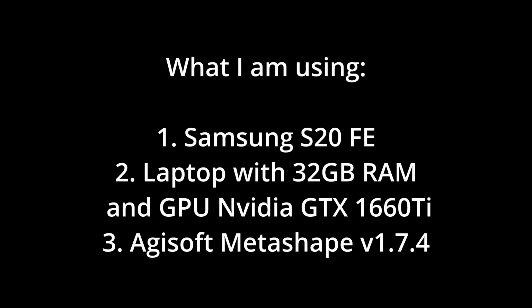Now that we have seen an overview of the process, let me give you a walkthrough using an example. This is the equipment I use. You can do much better, but also you can use much more modest options. Probably the two most important considerations for selecting your equipment are that a better camera and lens will give you more accurate results, and a better graphics card will make the processing go much faster.